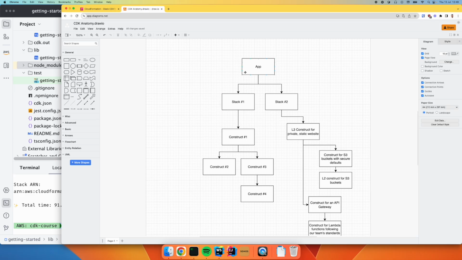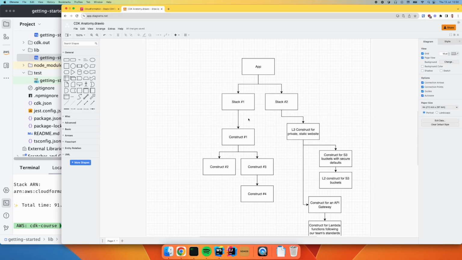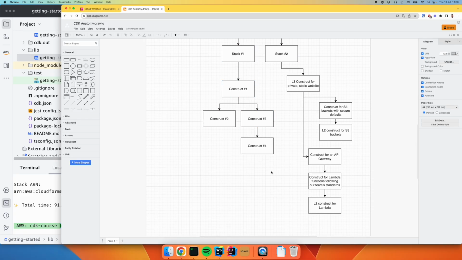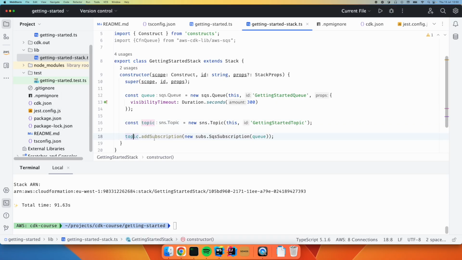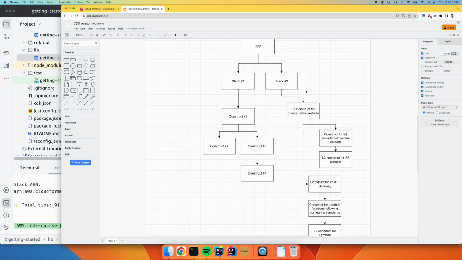So just as a bit of a recap, we have one application in our CDK project. We can have one or more stacks. The default project just has one stack, just our getting started stack here, but we don't have to stick to that. And then we've got lots of constructs here getting used. So we have your level 1s, which is the raw CloudFormation resources. Level 2, a developer experience layer sitting on top of that, letting us use these nice object-oriented features like the topic.add subscription here. And then level 3 is a full featured chunk, a full thing like a pattern or a reference architecture. And that's the anatomy of our CDK application or CDK project.